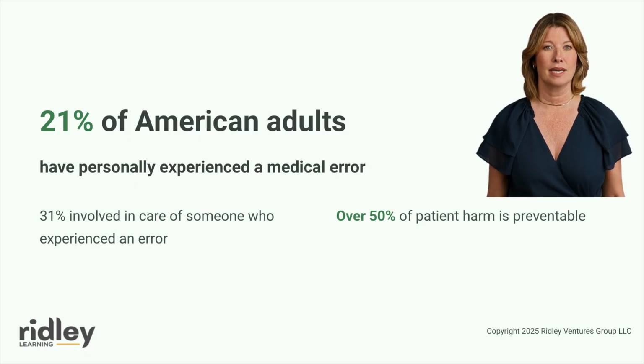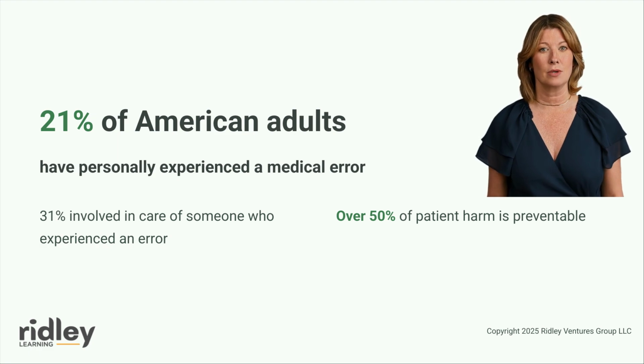The global economic impact is substantial, with medication errors alone costing an estimated $42 billion annually, and the total indirect cost of harm amounting to trillions of dollars each year. Looking at the U.S. public experience, 21% of American adults report having personally experienced a medical error. In terms of preventability, over 50% of patient harm is considered preventable, with half of that harm attributed to medications.